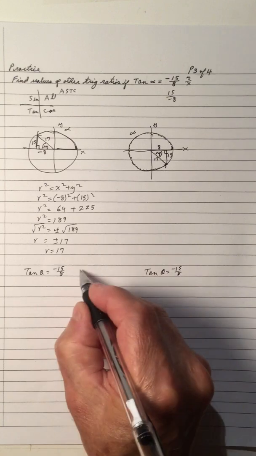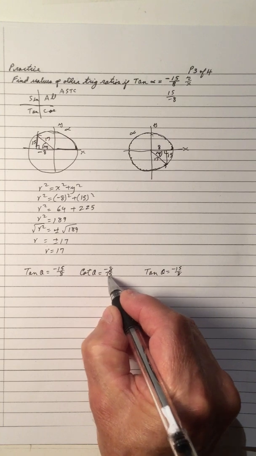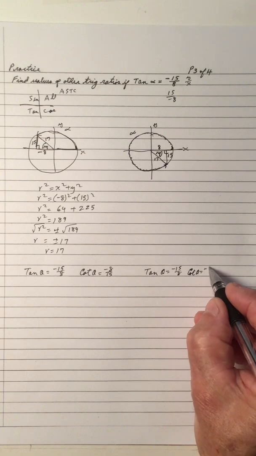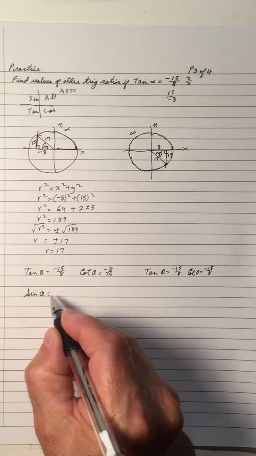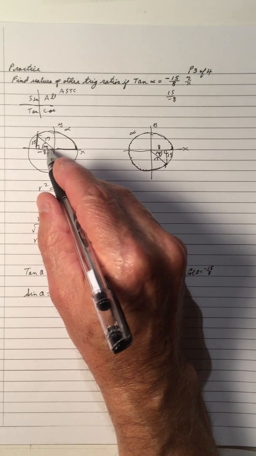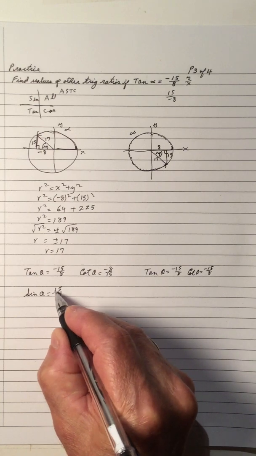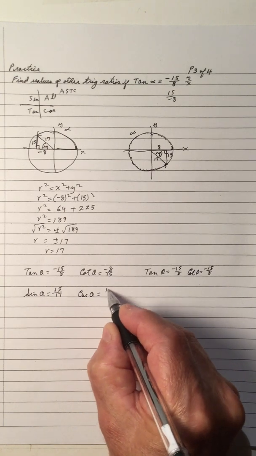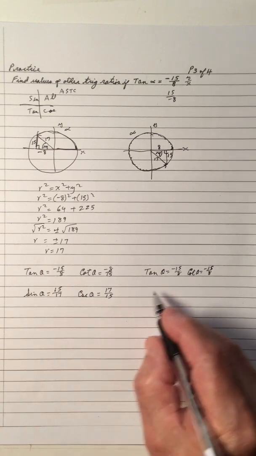Okay, and cot is reciprocal, negative 8 over 15. And that's true for both of these. But let's determine what the sine is. Sine is the y. Let's take this, sine is the y over the r, so it's 15 over 17. So the reciprocal is cosecant. It's 17 over 15. And notice sine begins with s, so cosecant begins with c.